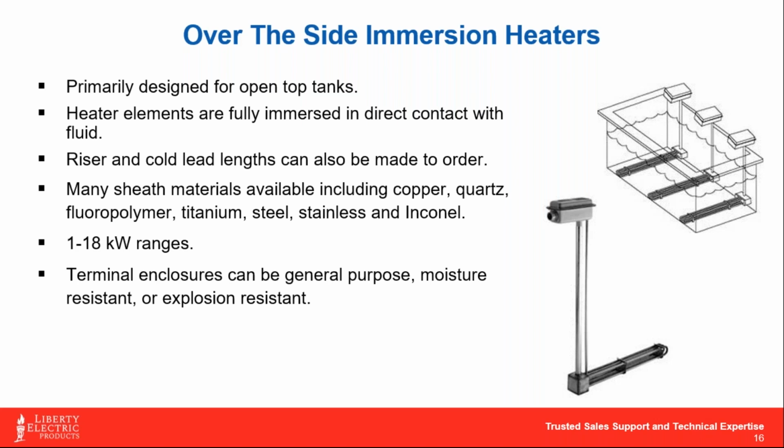Again, this is a very versatile heater where you can alter the height of the riser itself, or the vertical dimension of that heater. So if you've got a tank that's 6 foot high or 4 foot high, we can change that riser to ensure that your termination box is outside of the tank, and that the heater itself is down near the bottom of the tank and doing what it's supposed to do.